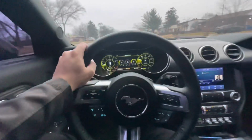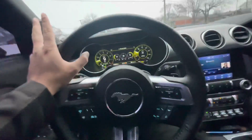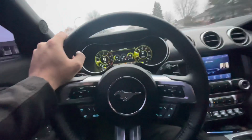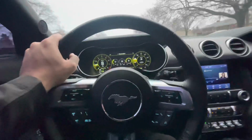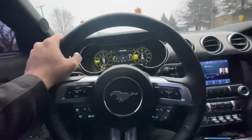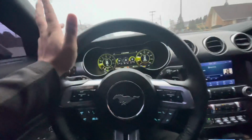As many of you are aware, I'm currently on Mickey Thompson's, and I have an E85 tune on my Mustang GT. It's still naturally aspirated at the moment. I am planning on going boost, so my plan is to go twin turbos with the Hellion kit. Shout out to John Urist, owner of Hellion. He and Jeff, the general manager at Hellion, got me together on my kit. They have literally my entire thing ready on standby. All I have to do is make my order, and my kit should come in within a week.